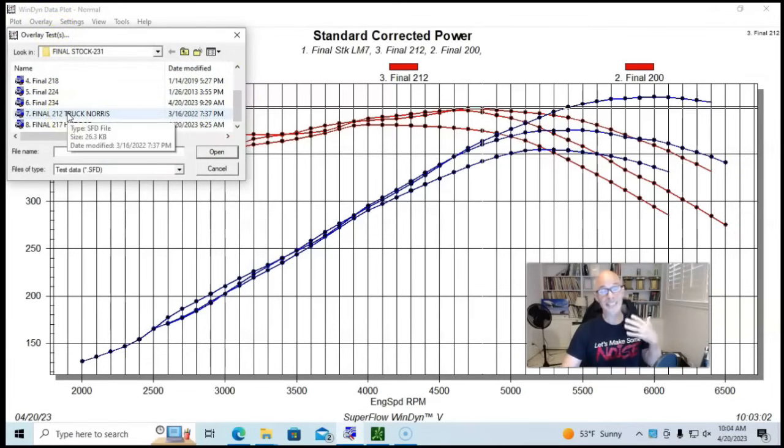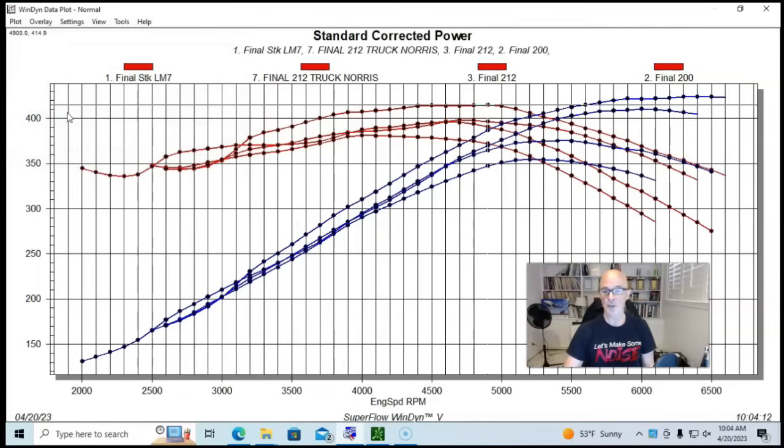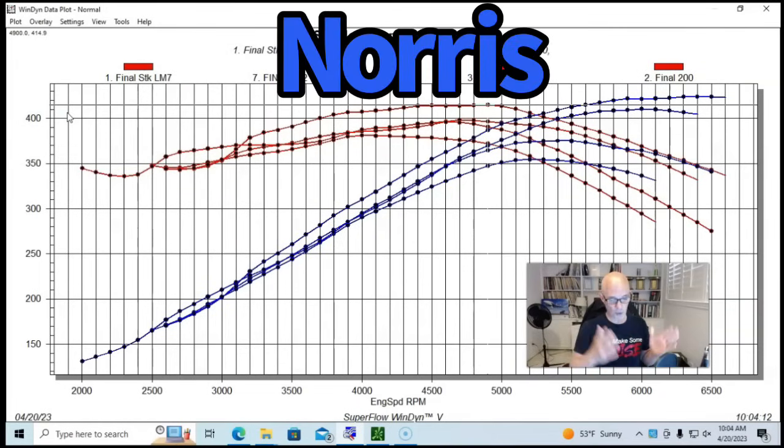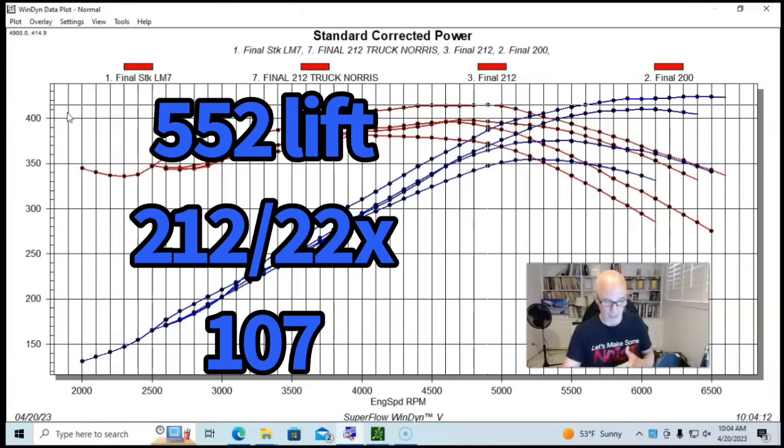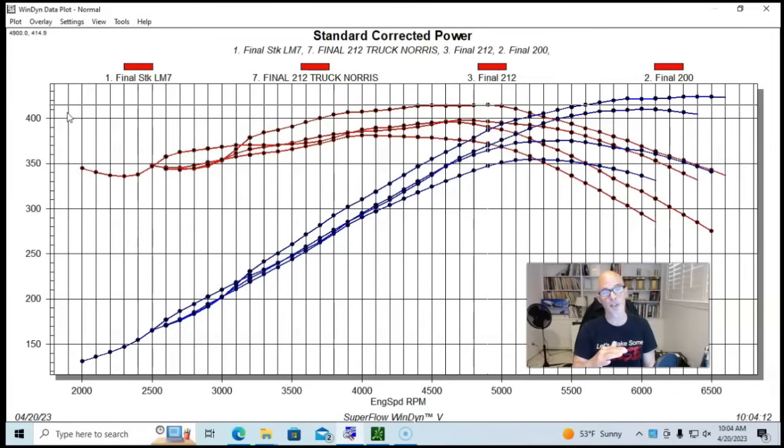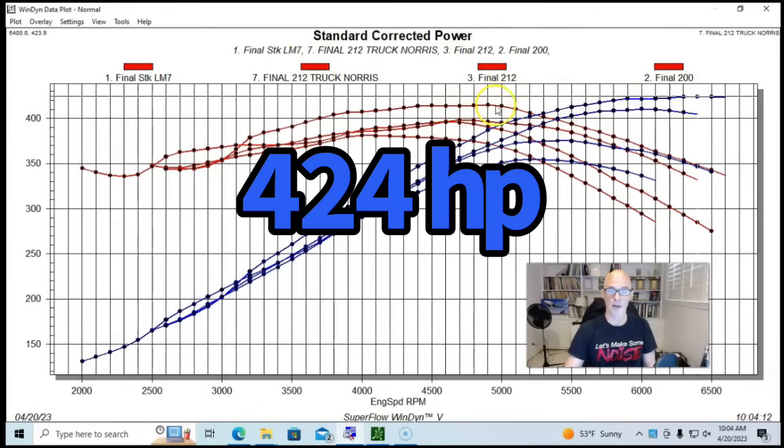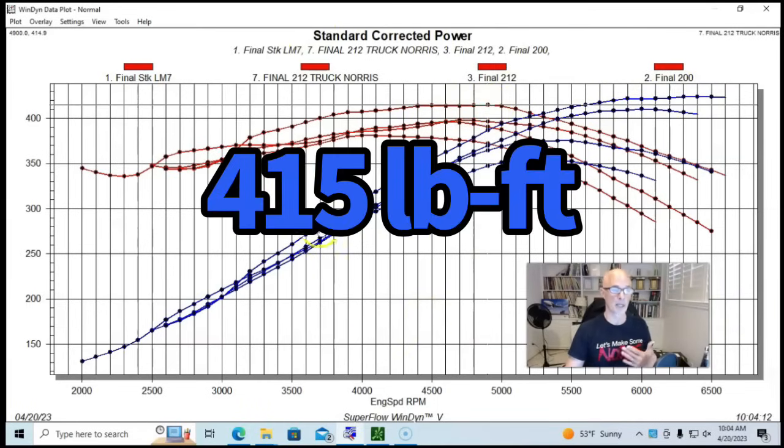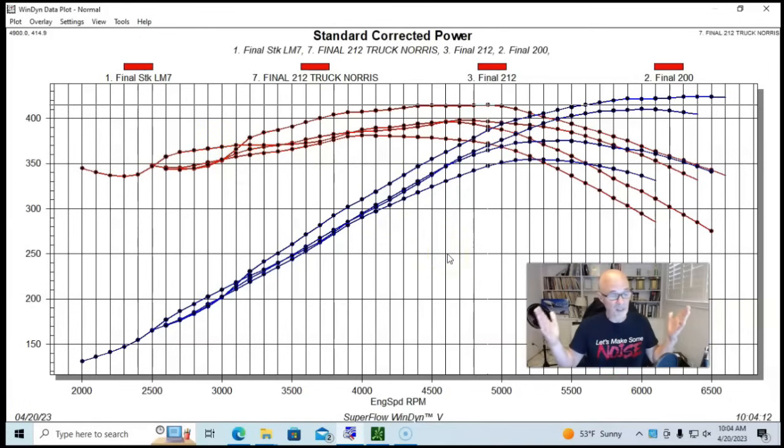That was our 212-218. I wanted to show you something. This is another 212 cam, actually the truck Norris cam, and this is why this cam is so popular. The other one was a 212-218 truck cam. This is the truck Norris cam. It is also 550 lift, has a tighter lobe separation angle, 107, more exhaust duration and a tighter LSA. And you could see that power picked up kind of everywhere. It made a lot more peak power, 424 horsepower, 415 foot-pounds of torque, and good gains past like 3000 RPM. This is kind of what to look for. This is an example of where if you had a 212 camshaft and you had a different 212 camshaft, it could be a little bit different, obviously, but I wanted to illustrate this. We have another one to look at in our next group of camshafts.